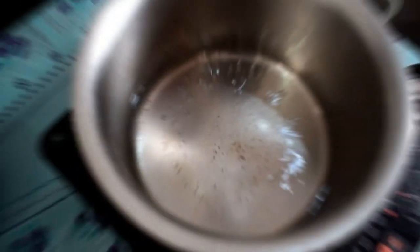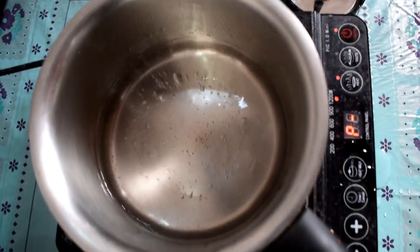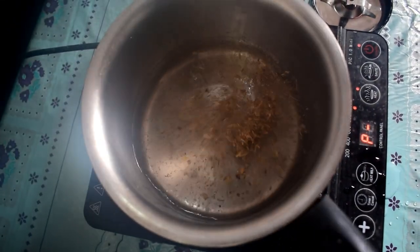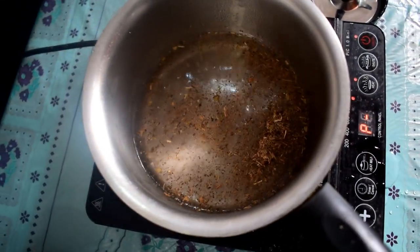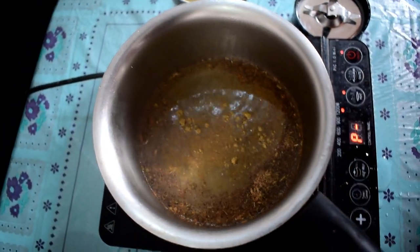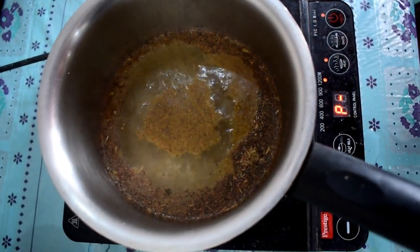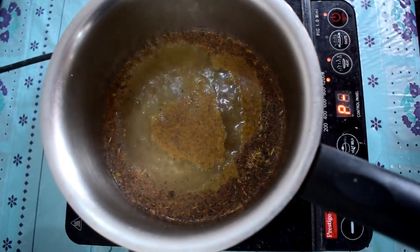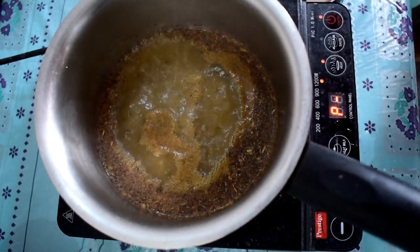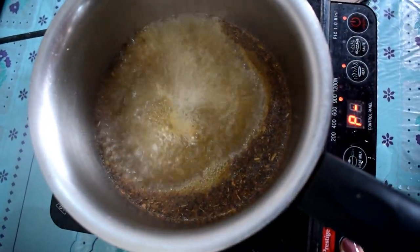As you can see the water has started boiling, so we will add our Patanjali Divya herbs and our tea masala. The idea behind bulletproof coffee is that you should not add sugar, because once you take sugar your insulin level gets spiked up, and that we should avoid. So we prepare it without sugar.